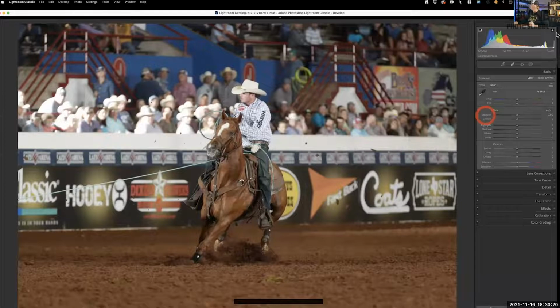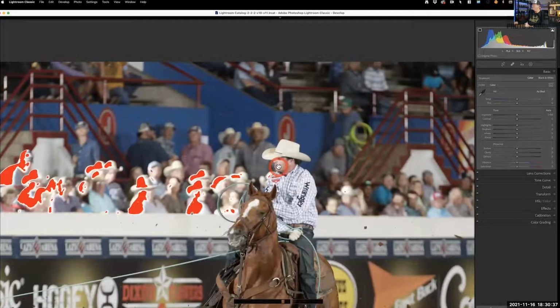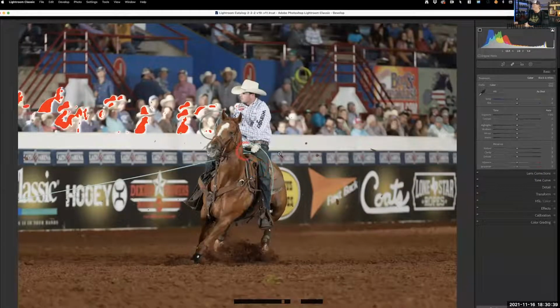Now, if we reset this and we click on the whites, you'll see a lot of these contestants are blown out. Their faces are pure white over here, the sides of their hat. That's because I have a strobe mounted over here that's blasting them in the back of the head. And then we're getting a nice little fill light. You can see it on his face there. It's a little bit brighter. That light is doing that, but mostly it's not hitting him quite so much as it is shooting behind him. So he's a little bit past that particular light, but there's other lights that are hitting him. So this one is strobed in about 9 different places. So that's an easy way to do that.